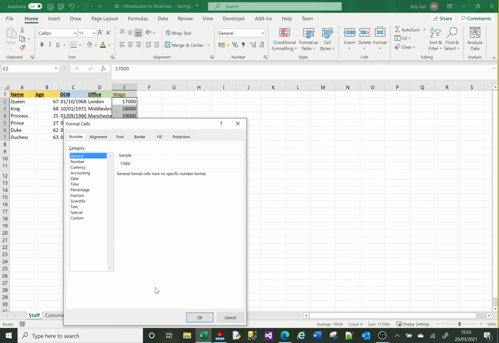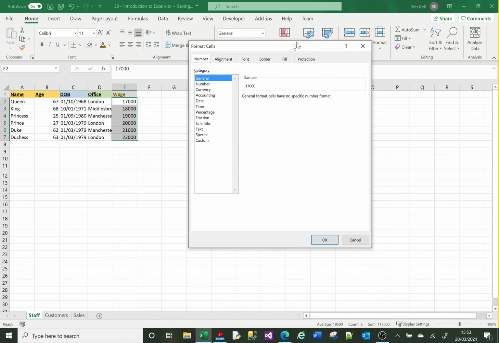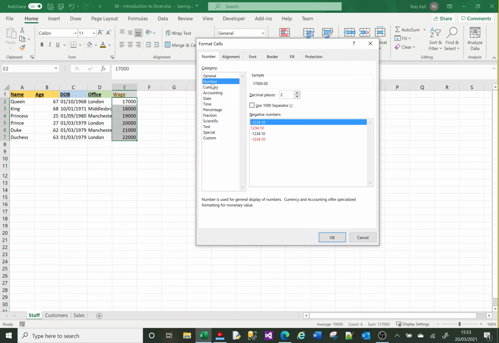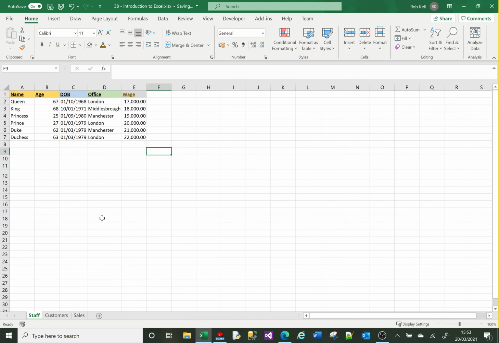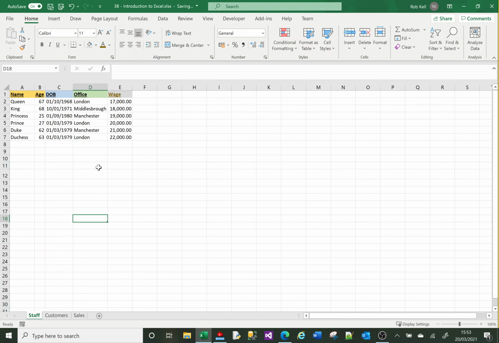It's the same thing. It'll take me to the same area. And in here, I'm going to choose number, and I can put a separator and maybe give it 2 decimal places. And so you can see how the format has changed. And I'll move that across by double clicking that to make it as big as it needs to be.